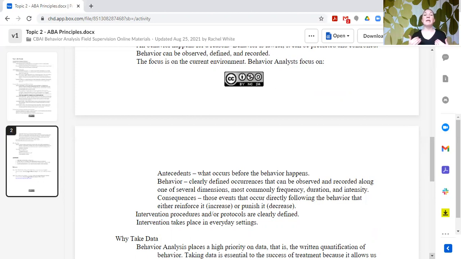We all use our behaviors to meet our needs. So we need to identify what those consequences are, what's happening in the environment, so that we can help identify what need is being met by using that particular behavior. In practice, we want to make sure that our intervention procedures and protocols are very clearly defined and described, and that our interventions are taking place in the settings where the learner needs to use that skill. They might have to start in a more quiet or a different type of setting, separate from that natural environment initially, but then we want to move it back to the place where they need to demonstrate those skills so that they are able to use it and contact that natural reinforcement as soon as possible.